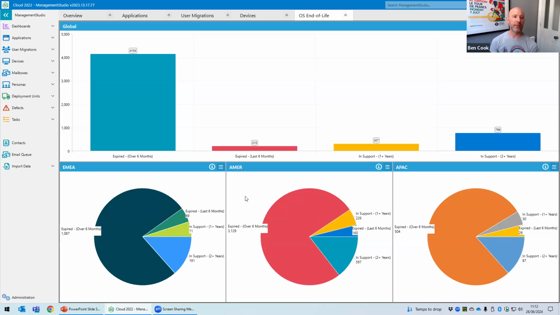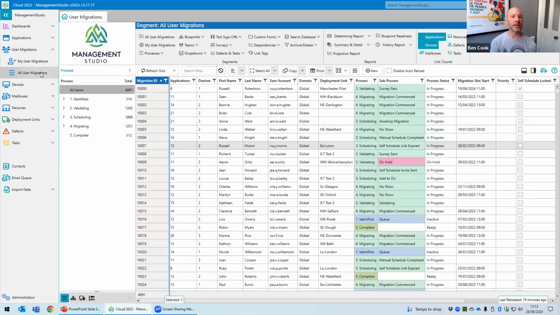What I would like to do is have a look at, first of all, some data. I've talked about the connectors and how the data comes in. Now, in this sample database, we are displaying things like the first name, the last name, the SAM account. With Engage, this is anonymized, so these would come up as random numbers effectively. We're not putting your business sensitive information into our cloud. This is all being anonymized, but for the sake of the demo, you will see first names and last names.